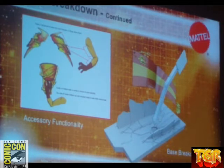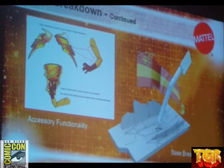Next slide, please. Then we focus in more on the accessories and how they're going to work on the figure. We describe the base that the figure is running on a little bit more. We have to get all this information together to get a concept approval from the licensor, because we cannot proceed to any type of production without an approval from the licensor, first and foremost. At that point, they need to make sure that whatever we're doing is good for the brand and good for the character. Yeah, and we do a really good job of working with the licensors and making sure that, number one, the concept is true to life to what that property is. And this is obviously Young Justice, right?